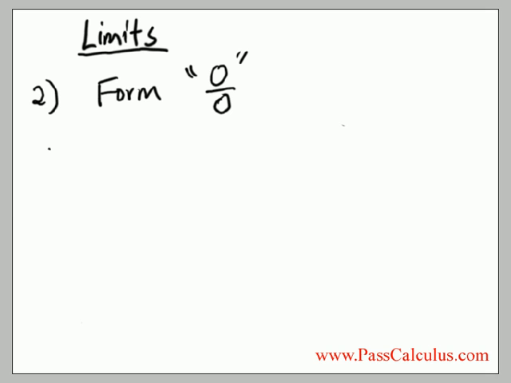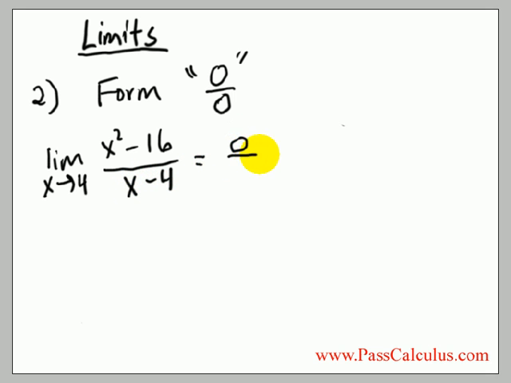Now let me give you an example of this kind here. Say the limit as x goes to four of x squared minus 16 over x minus four. So we put the number four in here. Four squared is 16. 16 minus 16 is zero. So the top is zero and the bottom is four minus four and that's zero too. Now sometimes I see students writing some stuff like this, okay? This is total nonsense. Don't ever do that. You should, in your mind, you should say to yourself this is zero over zero. But just don't write it on the paper. Just think to yourself, when I put the number in, I get zero over zero.